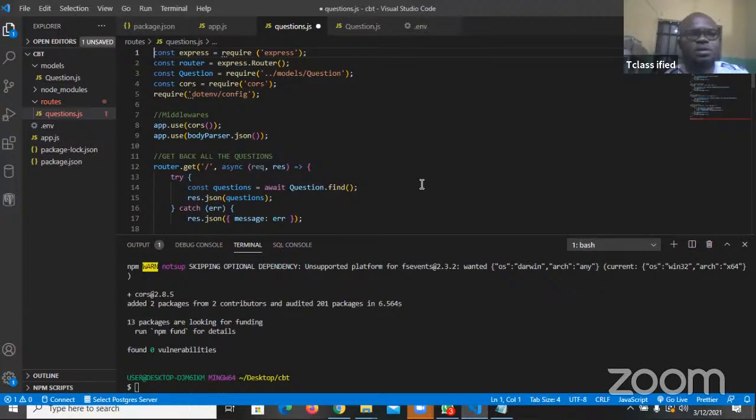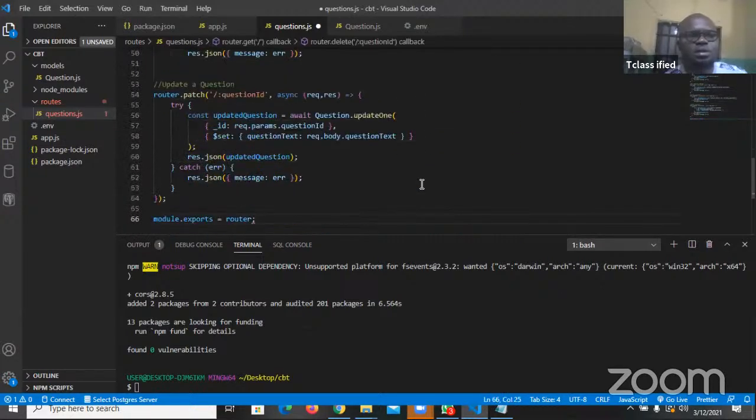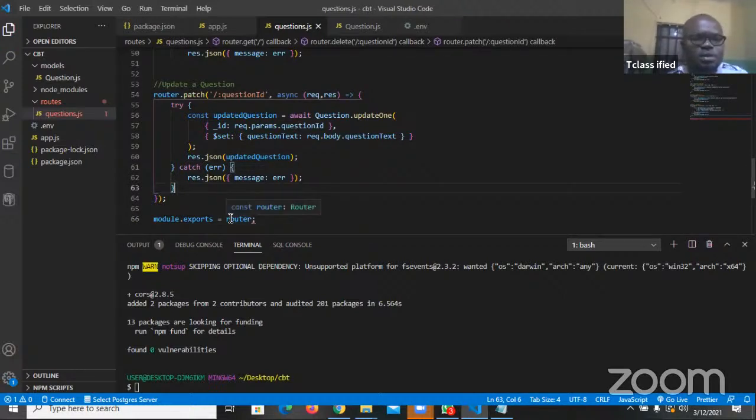Models. Okay. Export. Okay. Export router.